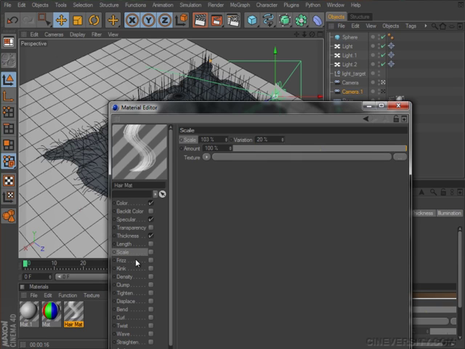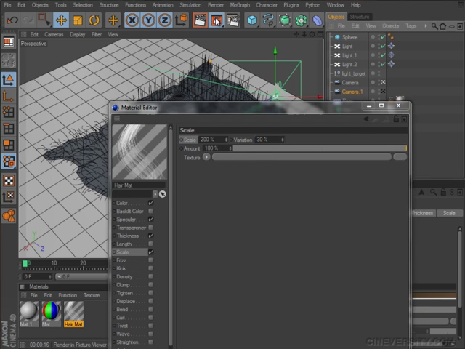So when you're adjusting the scale of a hair, you're actually going to be adjusting the entire hair along with the style, whereas when you adjust the length, it's going to actually cut the hair off at a certain point along that guide. So let's enable the scale, and we'll set this to be maybe 200% with a 100% variation. Maybe that's going to be too strong, so we'll start with something like 30.